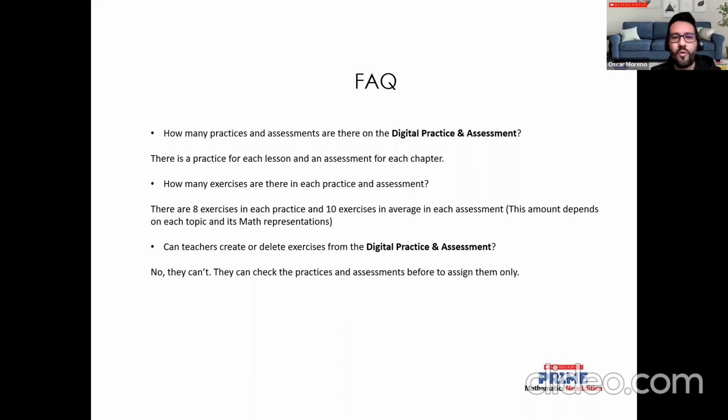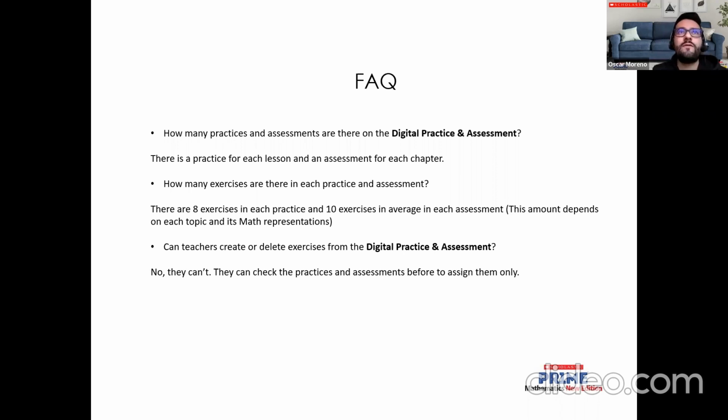Meanwhile, I was giving the walkthrough. A second question is how many exercises are there in each practice and assessment? There are 8 exercises in each practice and 10 exercises on average in each assessment. This number of questions in each assessment depends on each topic and its math representations.